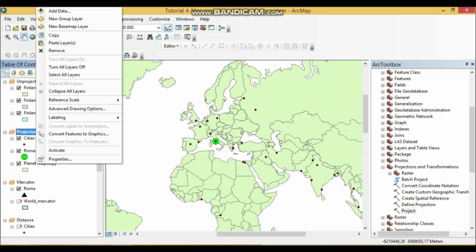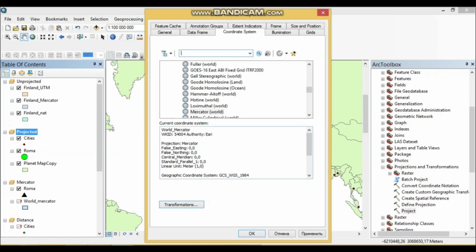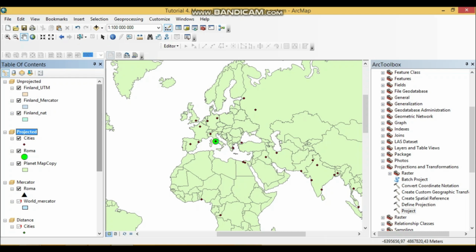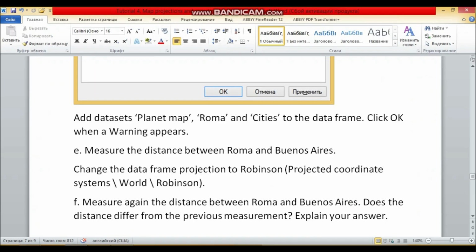So the coordinate system of our data frame is Mercator. Now measure the distance between Roma and Buenos Aires. Change the data frame projection to Robinson.